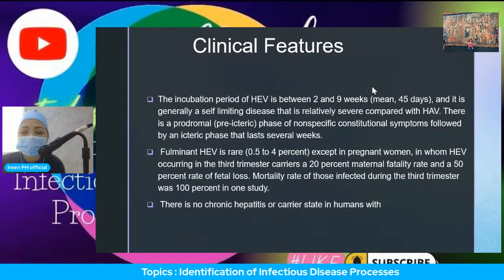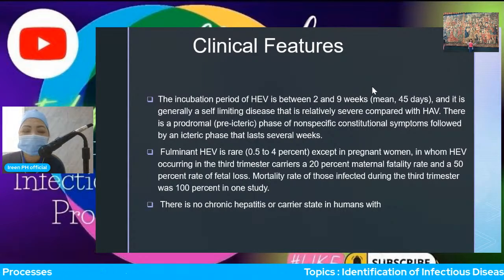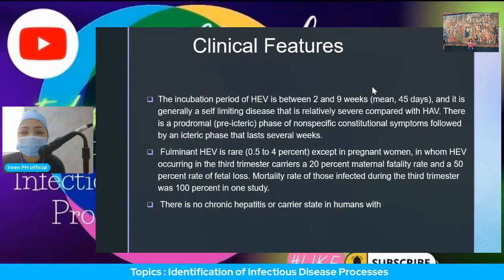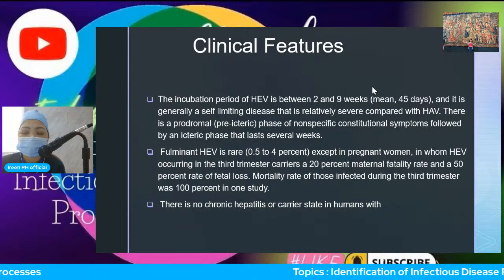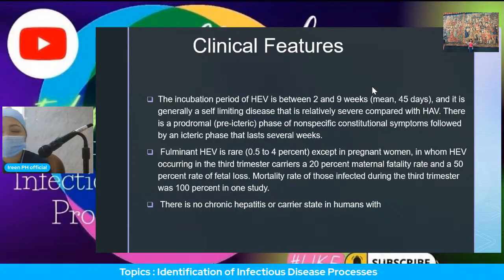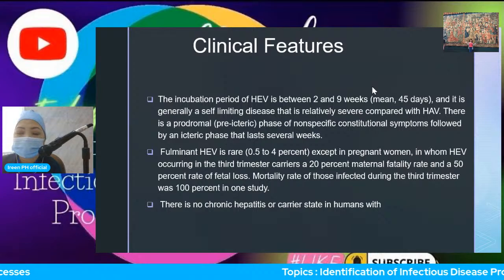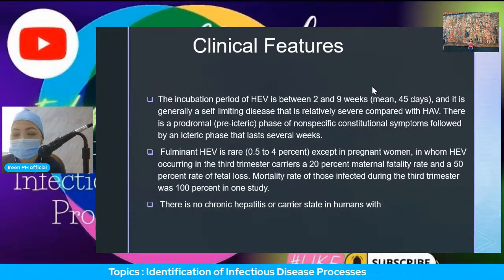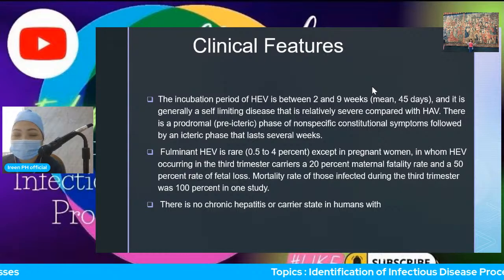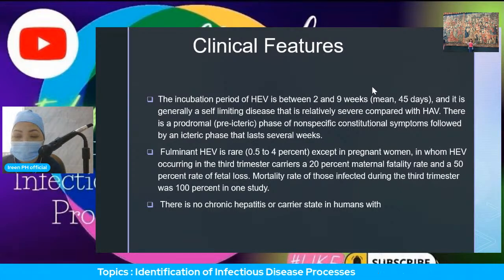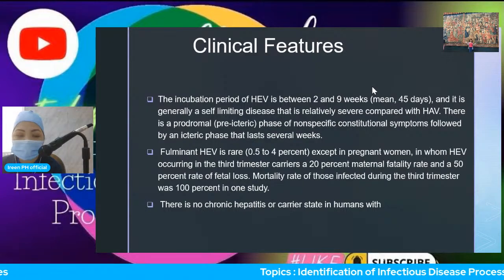When I'm doing the review of this topic, I always look at all the incubation periods of hepatitis B, C, D, E because I just compare all of them and remember the keywords only. Of course, I cannot memorize them all, so I need to make my own acronyms for it. These are my additional points to be reviewed if you have planned to take the CBIC board and also to learn more about infectious diseases.